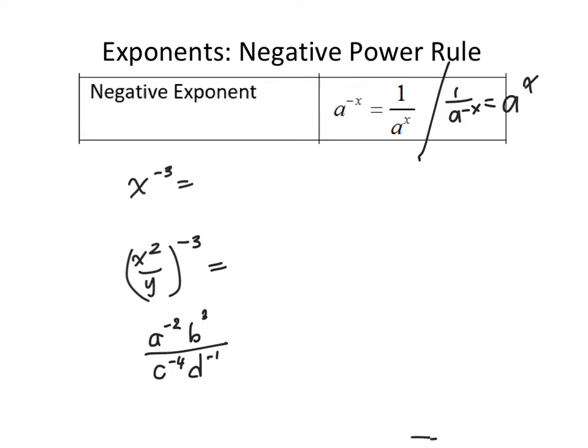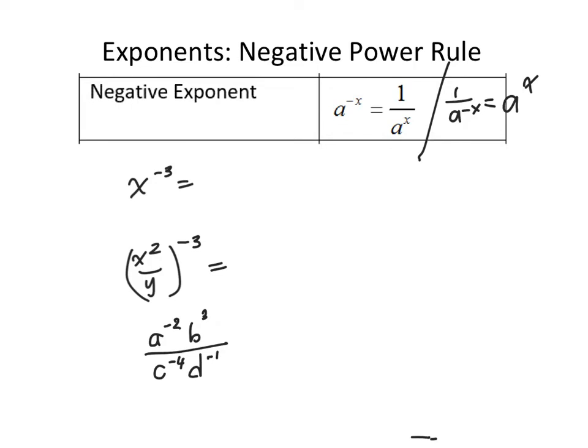It's important to note that a negative exponent does not affect the sign of an expression. It just affects the position of that variable or number. So if a factor in the numerator or denominator is moved across the fraction bar, meaning it moves from the numerator to the denominator or the denominator to the numerator, the sign of the exponent is changed.